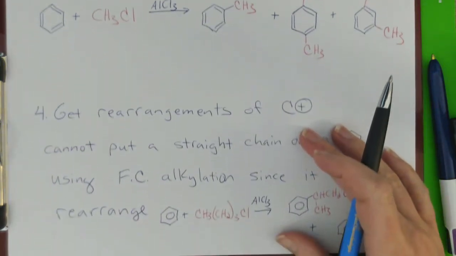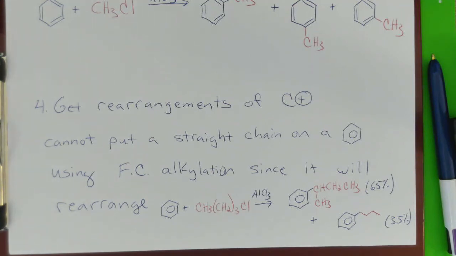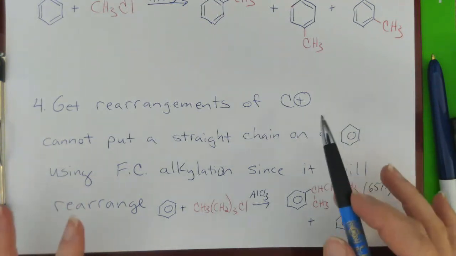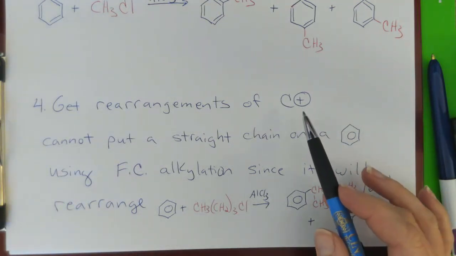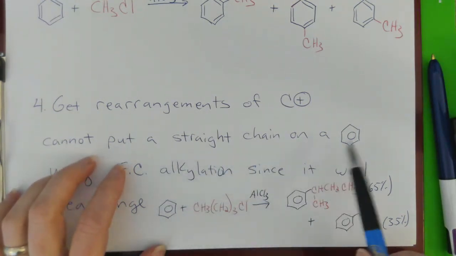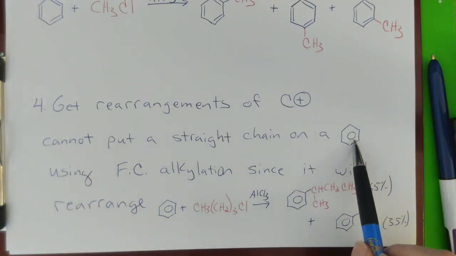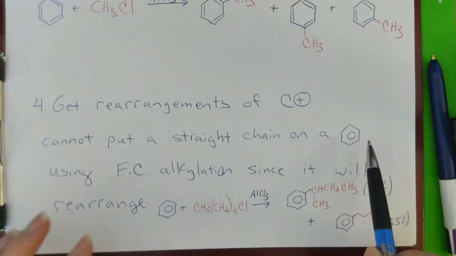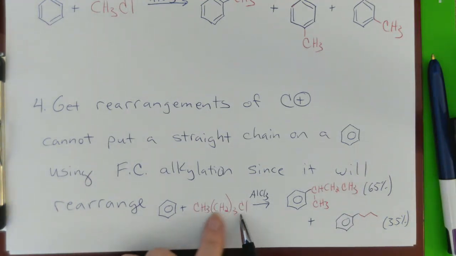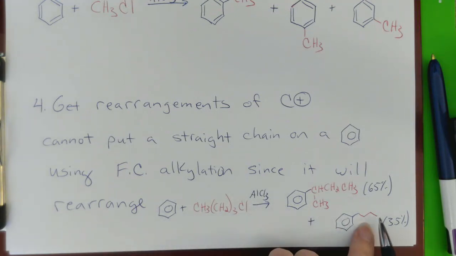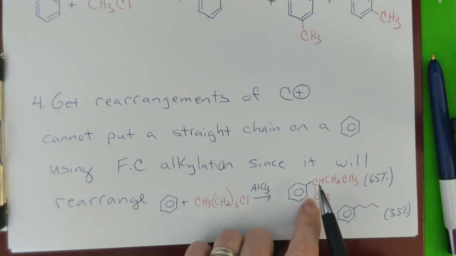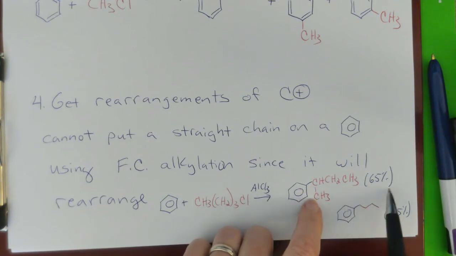And then I already mentioned the rearrangements, but I'll just make sure that that's officially in your list. So you get rearrangements of the carbocation. Remember that your electrophile in Friedel-Crafts alkylation is a carbocation. So you won't be able to put a nice long chain on a benzene ring using Friedel-Crafts alkylation. We've got to have something else for that, and that's what we're going to talk about in the next video. So here's an example where we've got this 4-carbon chain. Let's say we want to make this. Well, we're actually going to get a very low yield of this because it will rearrange to form a more stable carbocation to give us this product.